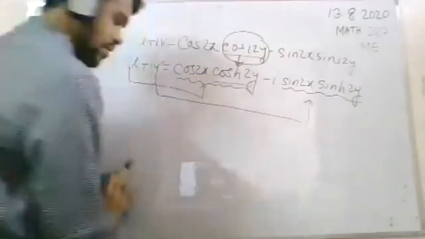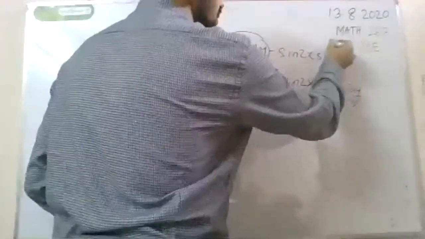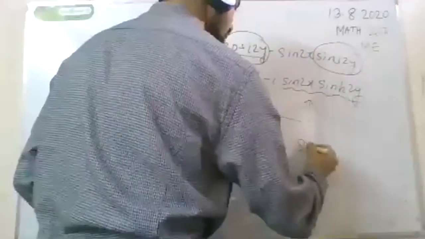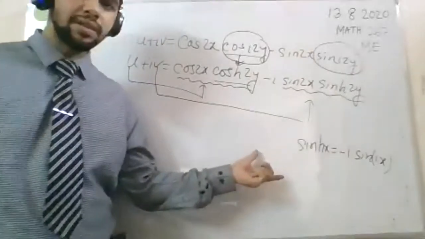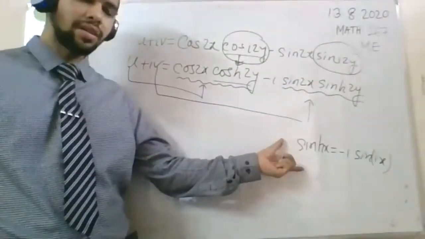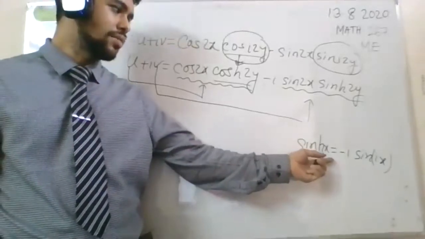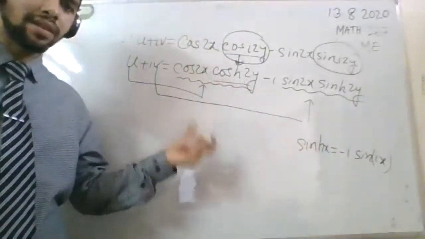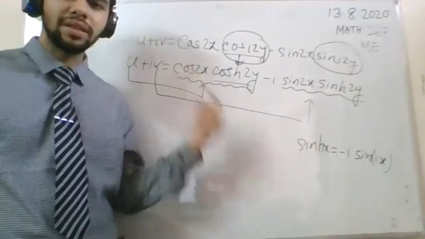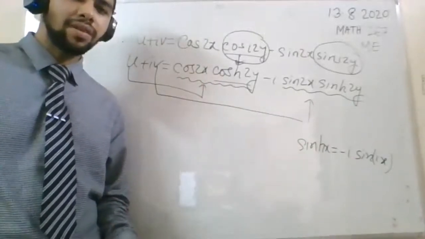In a similar way, you can easily say sin hyperbolic x equals minus i sin ix. Okay. So this is another property for hyperbolic functions, which is sin hyperbolic x can be written as minus i sin ix. So in a similar way you can prove this and also get your required result for hyperbolic functions.